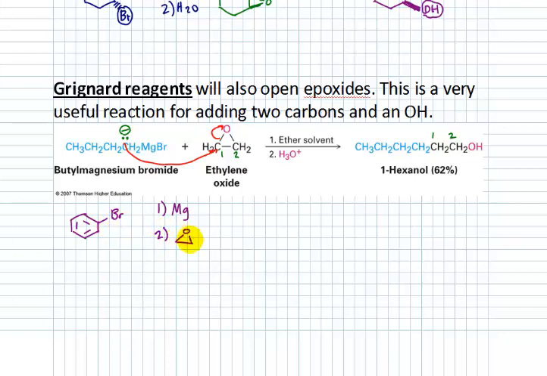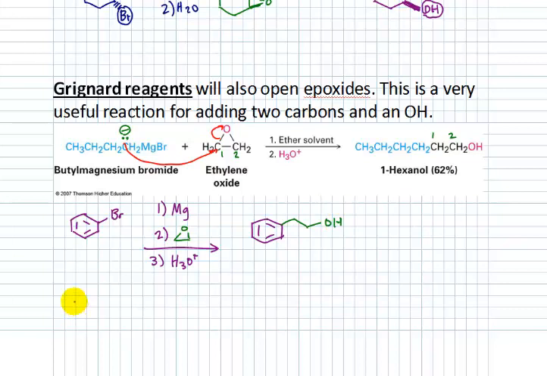There's our simplest epoxide right there. Step 3, H3O plus. Here, I'll color code this so we can follow along. What we'll end up with is phenyl, CH2, CH2, OH. 2-phenyl-1-ethanol. Right?